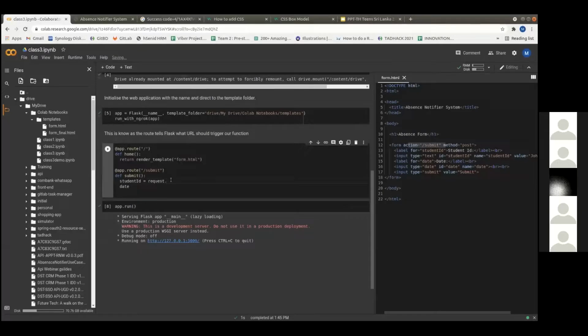So in the request we have form, and from the form we have to get the value of the input field, student ID. In this input field, student ID, you can see we have mentioned the ID as student ID. So copy that same thing and enter it here.